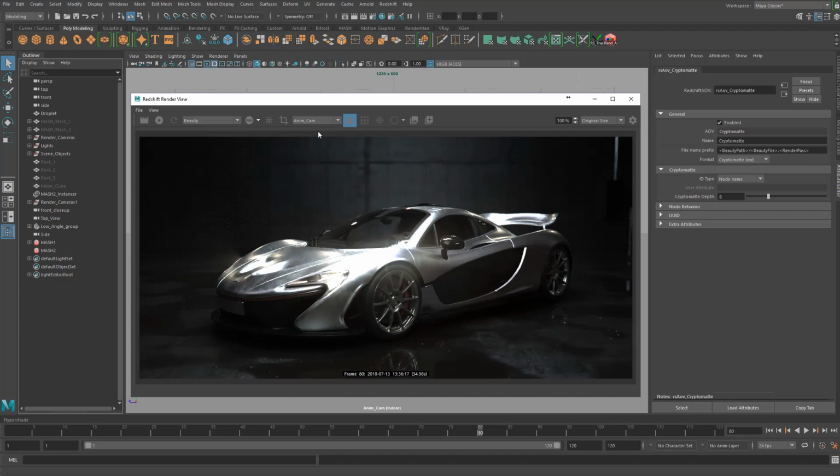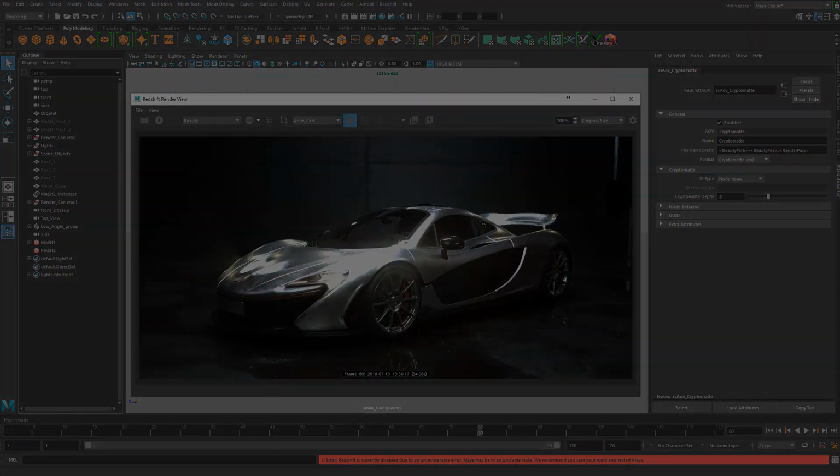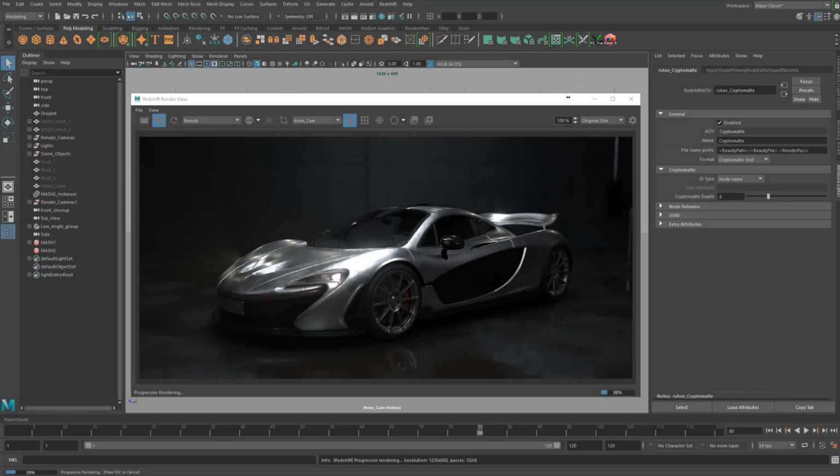Okay, so cool. If we fire up an IPR, we will not be able to preview the Cryptomatte because the Cryptomatte is generating a separate EXR file. So this actually needs to be a full actual render. And I got some weird bug right now. Okay, I just had to restart, I didn't want it to crash on us midway when it gave me that error, so it was one of those save, close and reopen just in case errors.